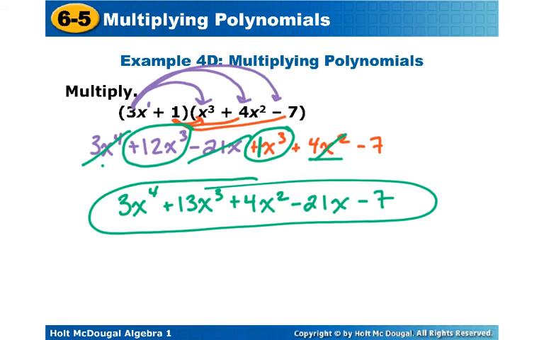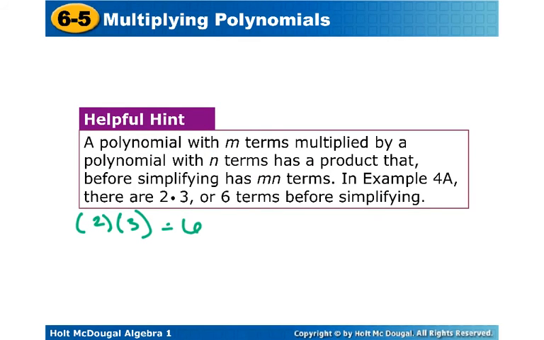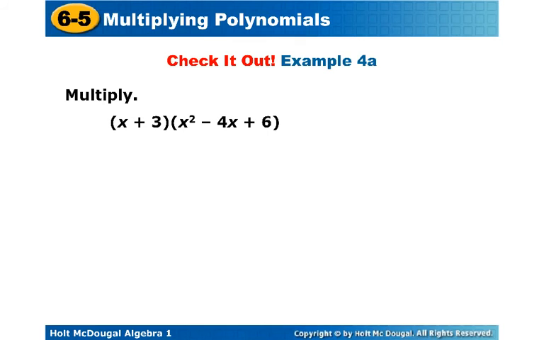So if I go back, binomial times a trinomial. Now, counting the number of terms that I have here, 1, 2, 3, 4, 5, 6, that tells me that I did all the multiplication to every single term, okay? Now, if I only ended up with 5, or if I had 7, then I either missed one or I did one too many, okay? But you can always multiply them together. So, taking that now, you have 2 terms times 3 terms. So, before simplifying, you should end up with 6 terms.